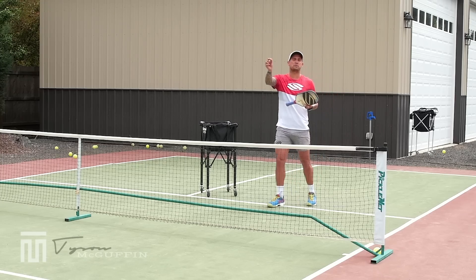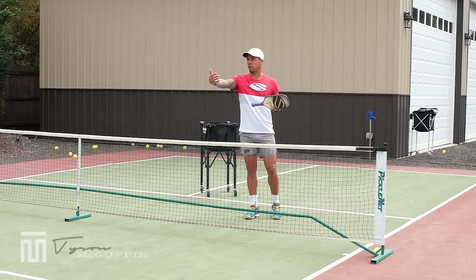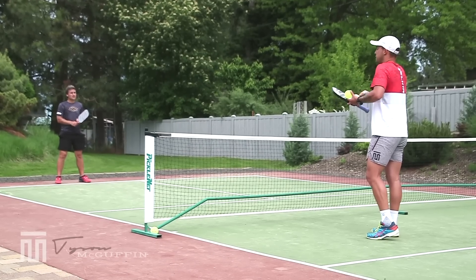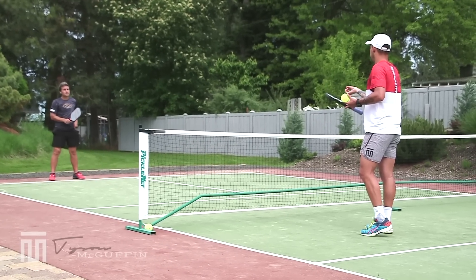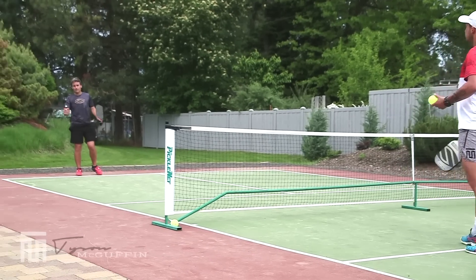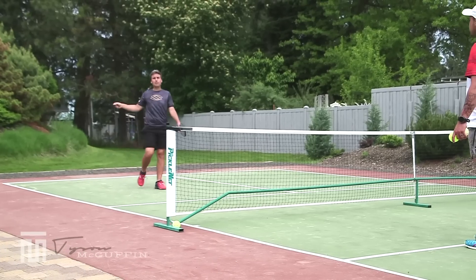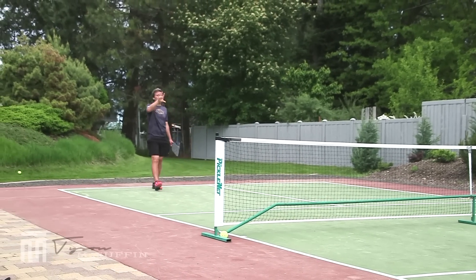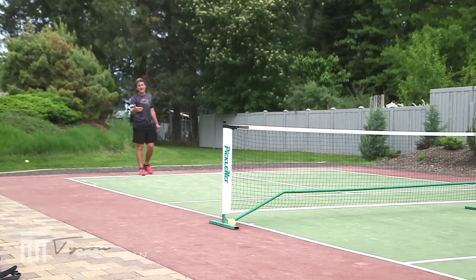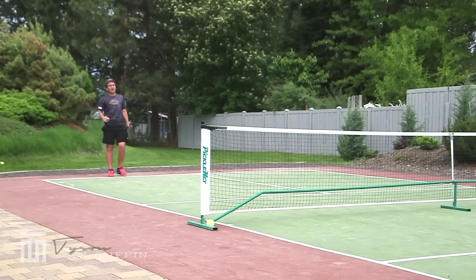Something to keep in mind: when you hit a half volley as a third, usually you're having to hit a fifth as well, because it's very difficult to be offensive with a drop as a half volley. If you're trying to hit such a perfect shot to avoid a fifth, you're probably being a little too cute. You need to recognize they just hit an exceptionally hard, deep return. Your job is to get the ball over the net — it might take a few more shots to neutralize, but you do not want to miss in the net and give the point away.